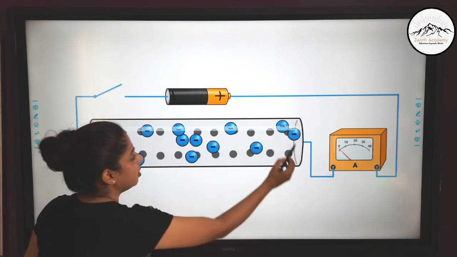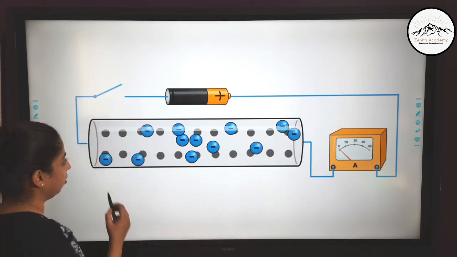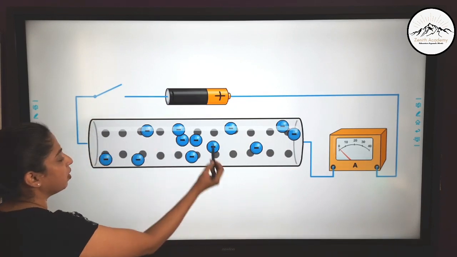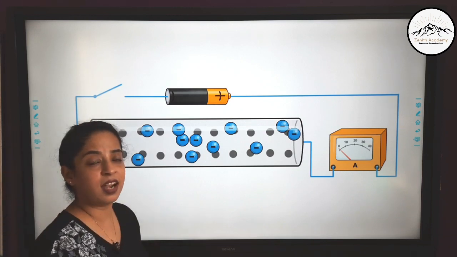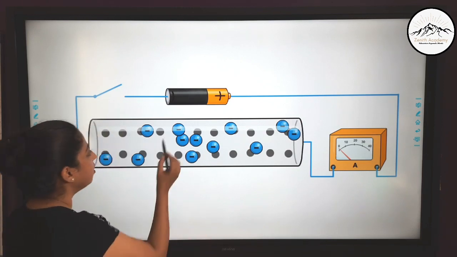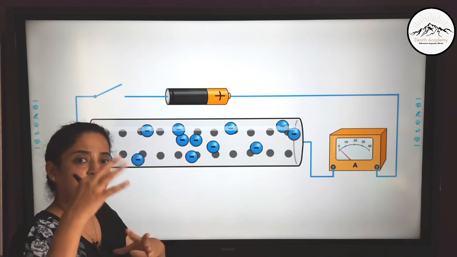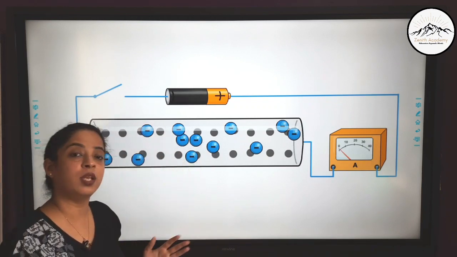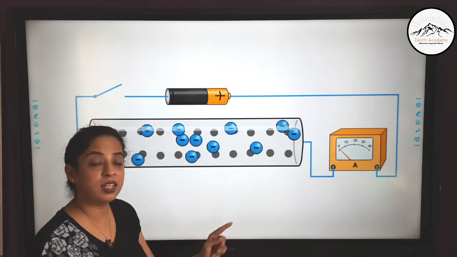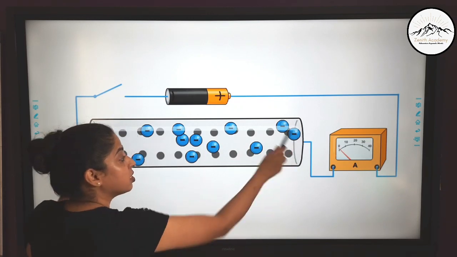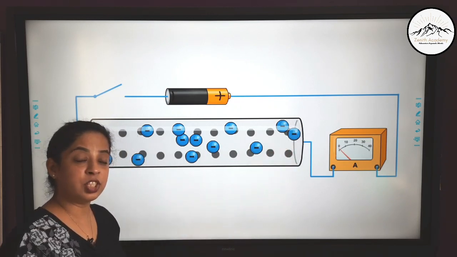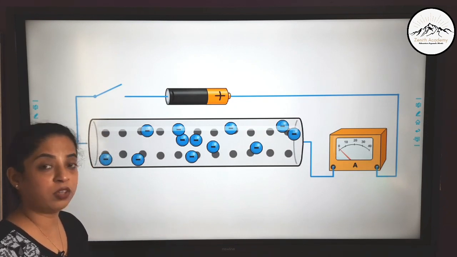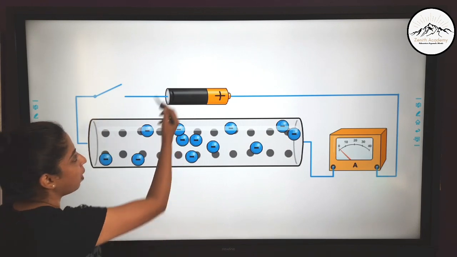So if you consider this as a cross section of a wire, this is a metal wire, that is why it is a conductor. Now here there are positive ions that do not move, they are stationary, and there are electrons. Now electrons keep on jumping and colliding with the wall and with each other, but they do not move in any particular direction until and unless a potential difference is applied across its ends. Now this potential difference, or the force of Mr. Voltage, is provided by battery.